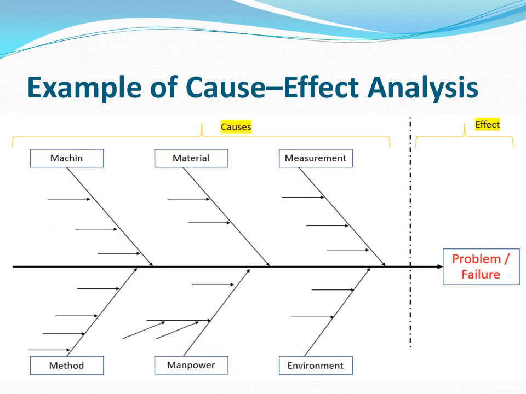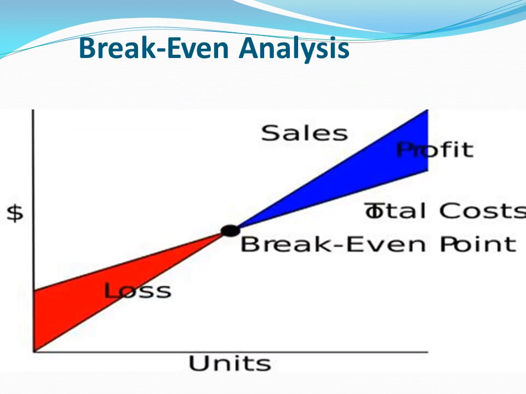Here cause-effect analysis is shown through an Ishikawa or Fishbone diagram, where six causes are mentioned to affect the process's failure or cause problems. Break-even analysis is used when a business wants to make decisions, particularly about new products, and wants to predict how many units would need to be sold, and the business can judge whether this would be realistic based on their market research. Here is an example of the break-even point where total cost and total revenue become equal, a no profit no loss situation.